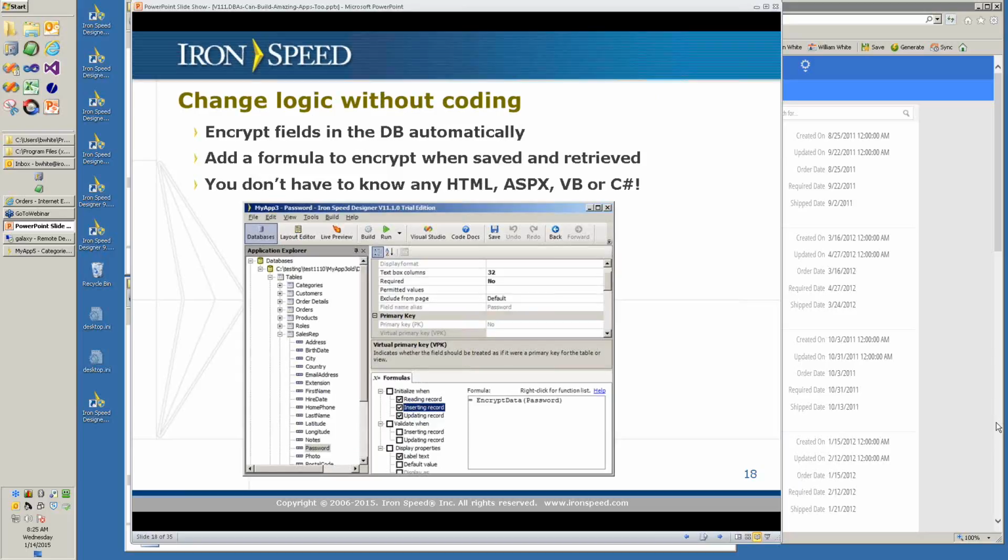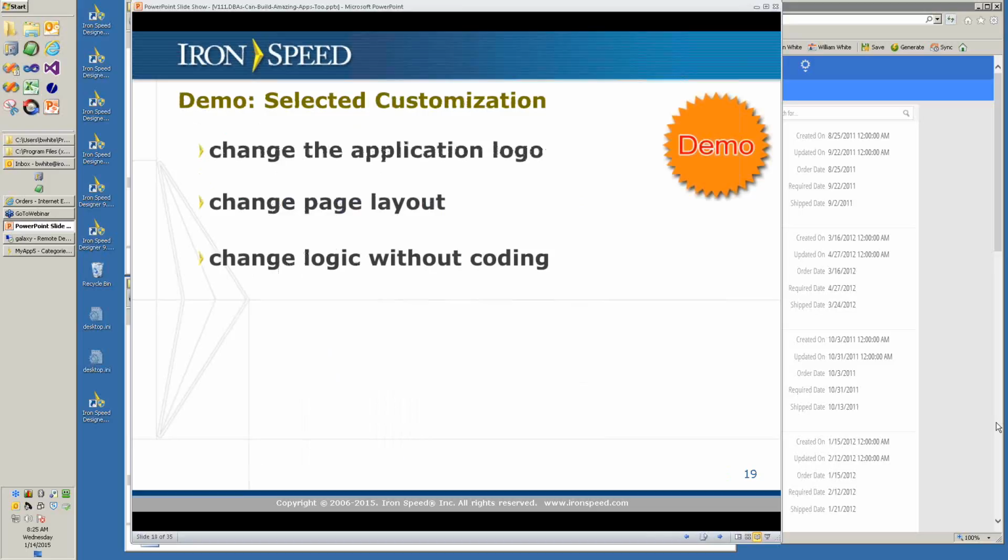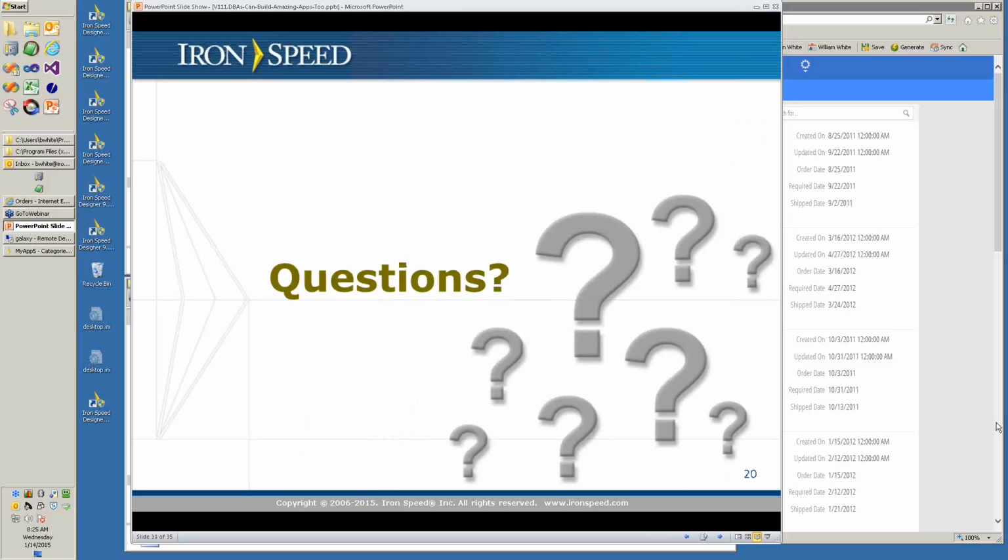We're going to change it so that all of the password fields in our database are encrypted. Right now in the sample database, they aren't encrypted, but we'll change this application so whenever a password is used, it will be encrypted when it's written, when a new one is written back into the database. And let's take a look at those things, and we'll take some more questions at the end of that section.